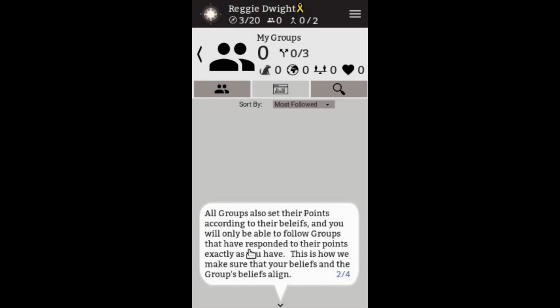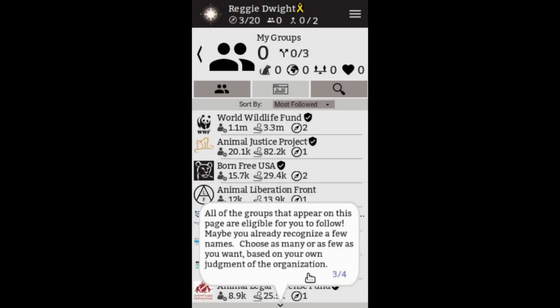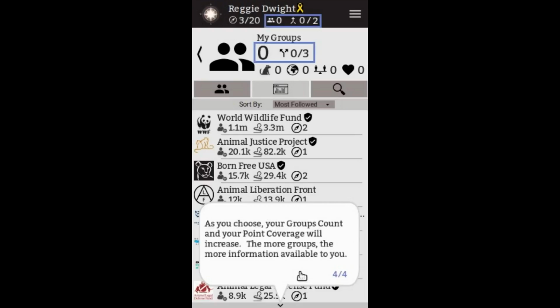So when North Star gives us a list in the beginning of groups like we see here, these are groups that have answered their points in the same way that we have. We can see other groups that maybe have not using the search tool, and we'll see that in just a moment.